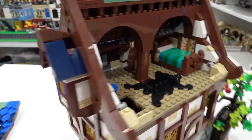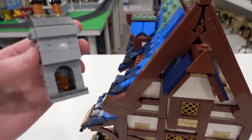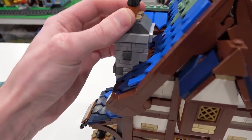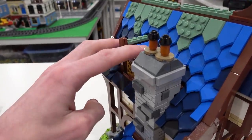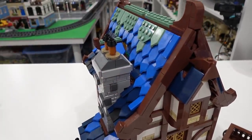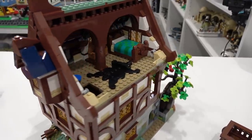Essentially, you just build this chimney, and it should just pull off, actually. Yeah, you can just pull it off just like that, so you can see the chimney built in a sort of modular style, and it just pops right back on, held on by the 4x4 plate. And that's the same with this here. It's held on by a 2x6 plate. You can also remove that, so remove these two things, and this side of the roof will also pop off, which is pretty easily accessible.